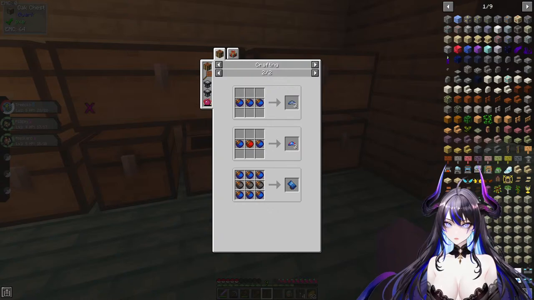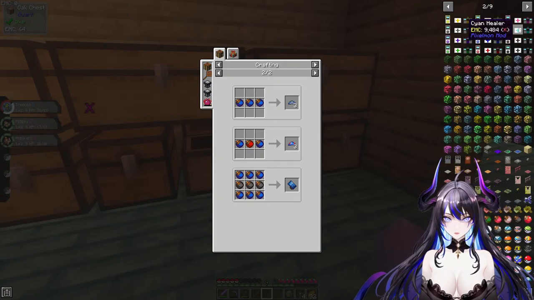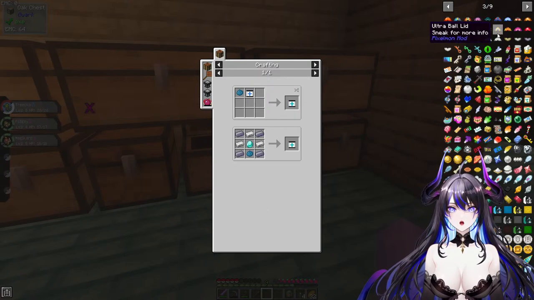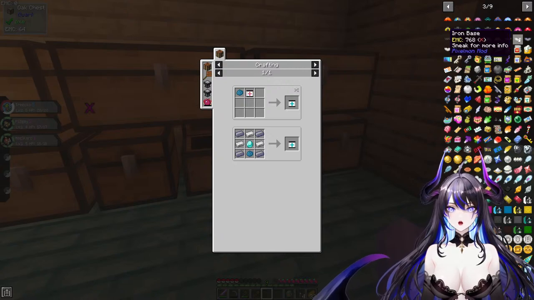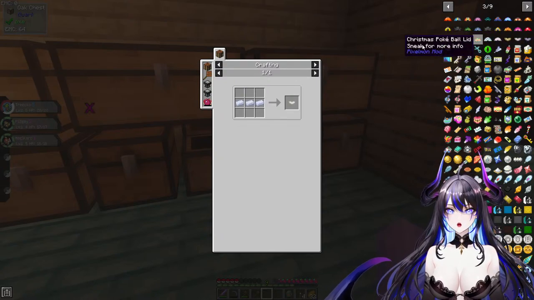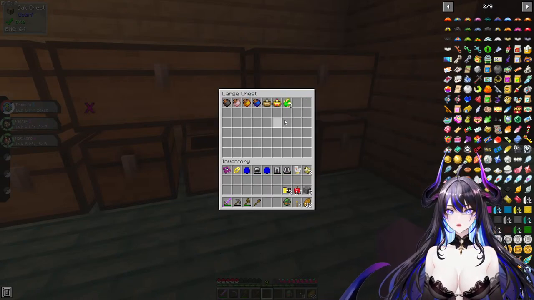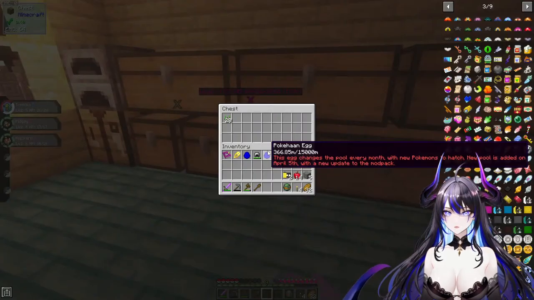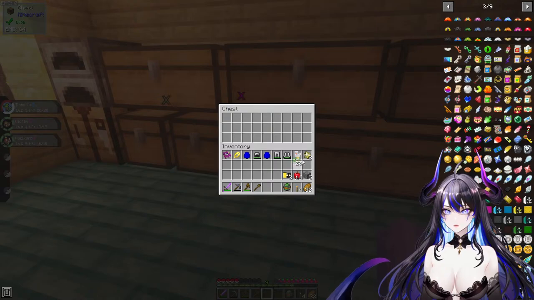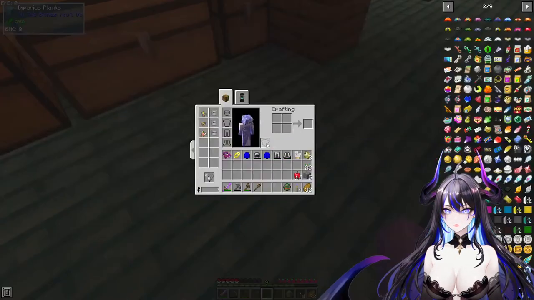Pixelmon. How do I make the bottom casing? Wait, I only get one bottom, but I get three tops from the apricorns. Are you kidding me? That is gonna eat through our resources so fast. Oh, I don't know if this guy needs seeds.